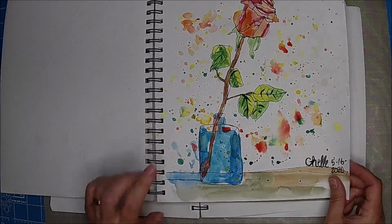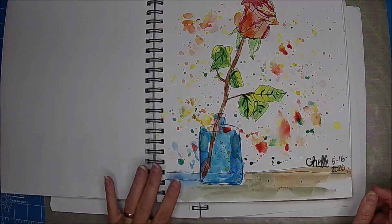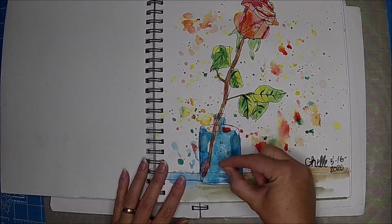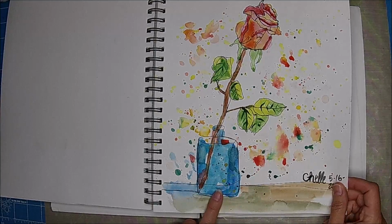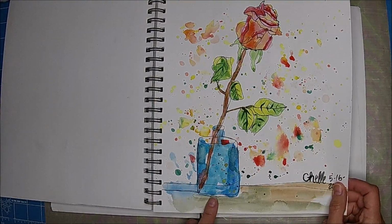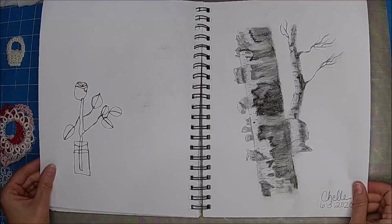So, and then I think we did this next, which was kind of what we did in our positivity journal. You just put your pen down and you draw, but you don't lift it up at all until you're ready to color. And I was really pleasantly surprised that it turned out looking like a rose. A rose. Isn't that pretty? I really like it. I think that's all that's in here. And we're actually done with the course now, the drawing course.